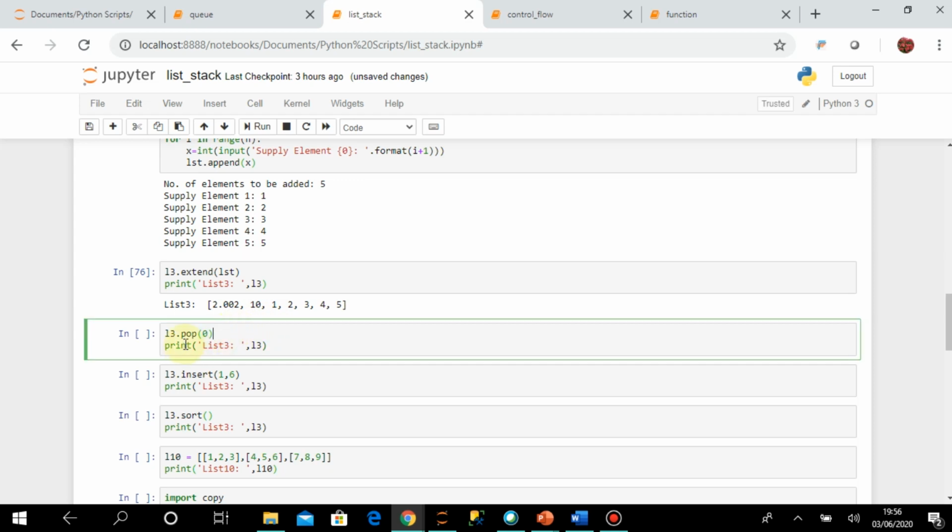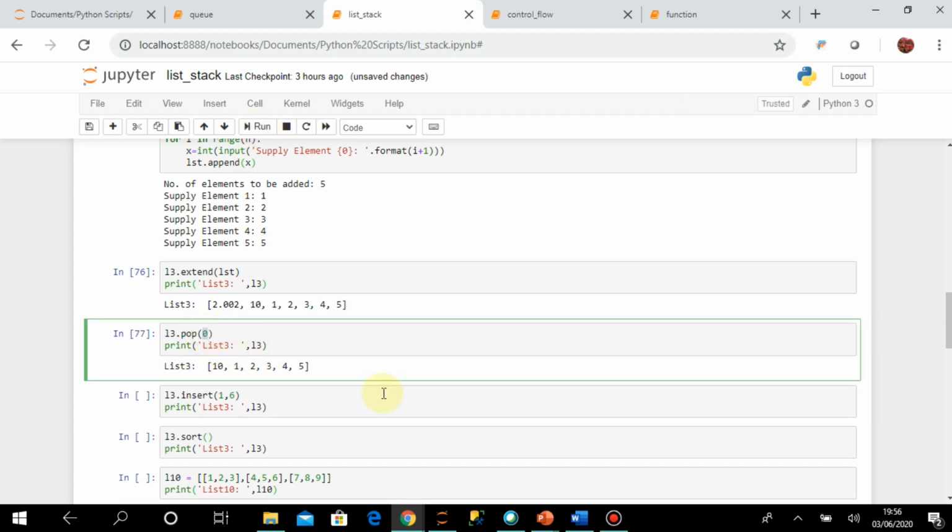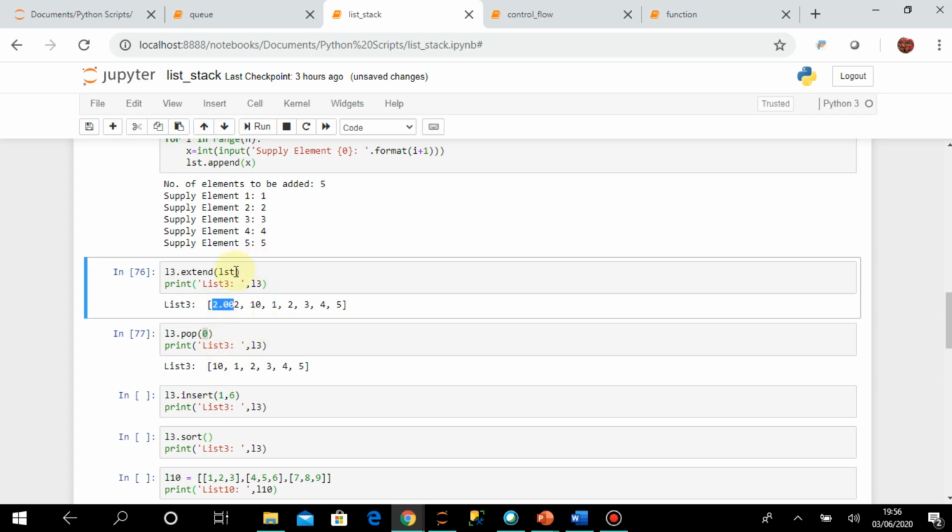Now if I execute this method pop, let us first execute this. In this method I have sent one argument, 0. So 0 is the position of the element. Here I have given 0, that means I want to remove the first element from the list. So that element was removed, and you are getting this list.